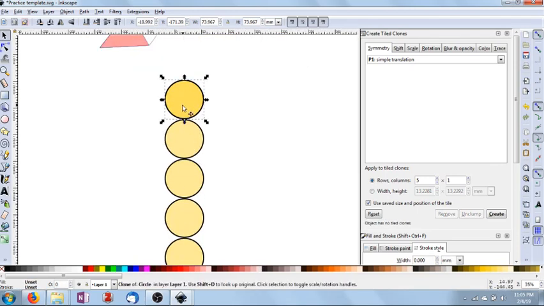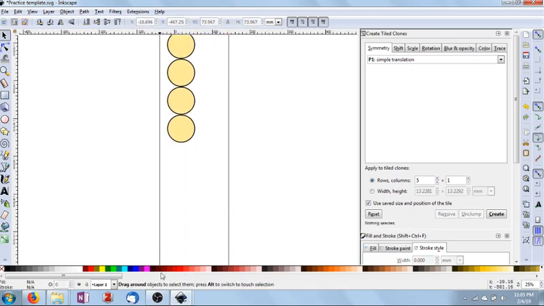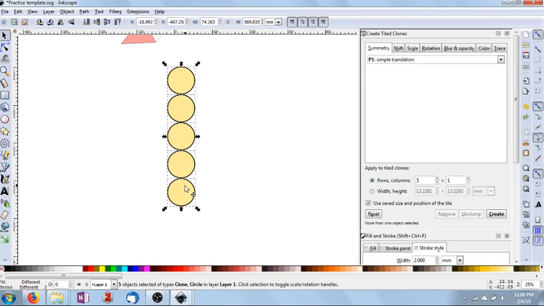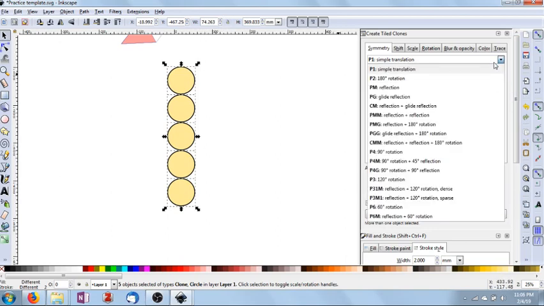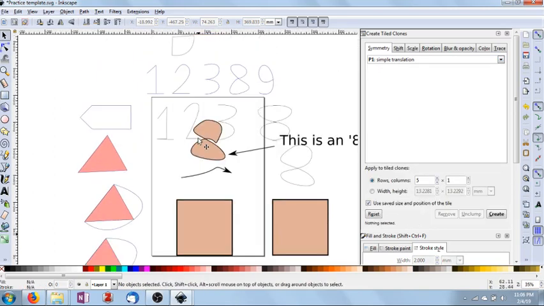If you wonder why this one is darker than the others, there's also an identical clone that's placed on top of the object. So this is the original, this is the clone which we can delete. So we need 5 objects, and we have 5 objects. This is the best way to clone multiple objects in specific symmetry order. There's also other things you can do. You can draw spirals of cloned objects, anything. Inkscape has a lot of potential.